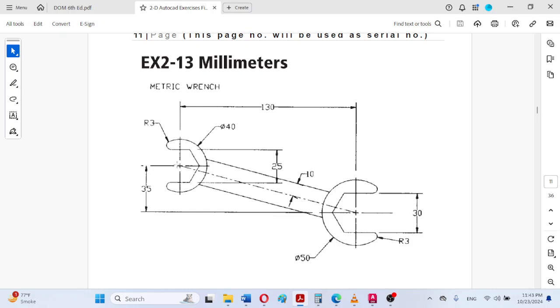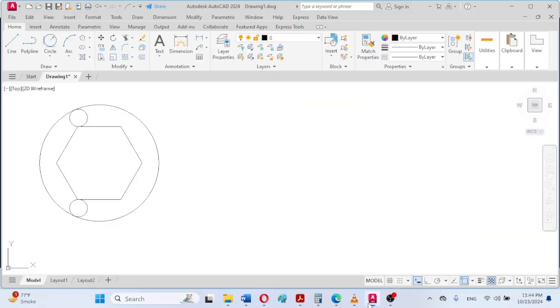One technique is that we can draw a center line or simple line using polar or relative coordinates, and another technique is that we can draw this hexagon and this circle concentric with each other, and then move them to the proper location. Both ways are equivalent and easy.